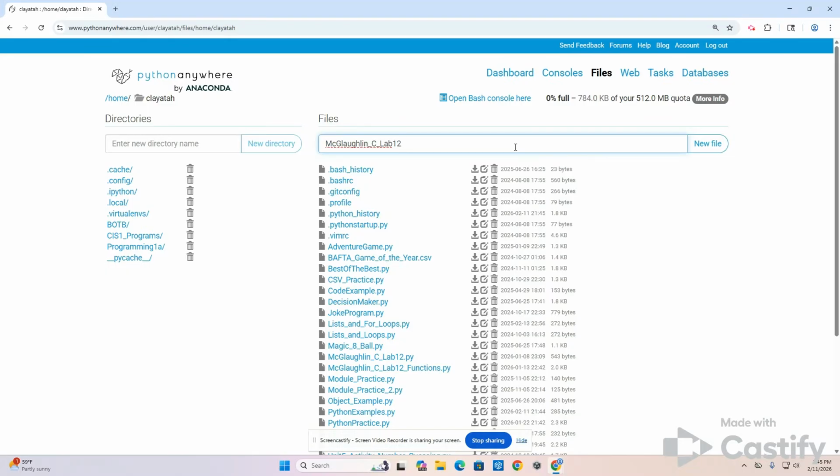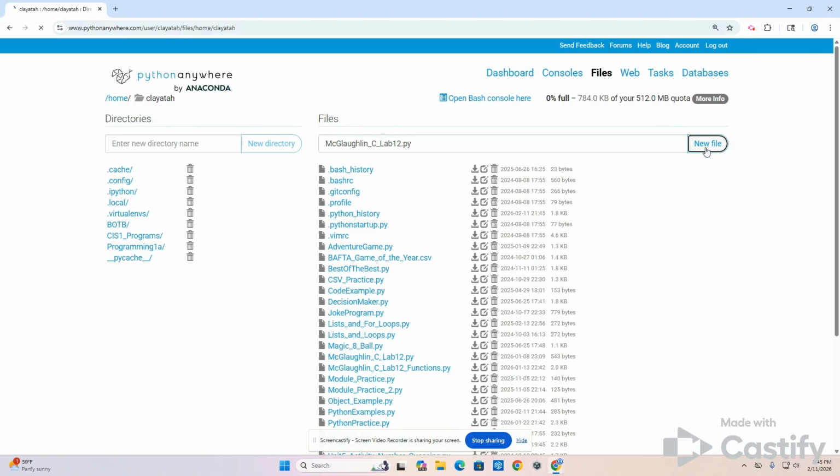And the really important thing to notice here is that when I name the file, I need to put a dot and then py. That .py part is really important because that tells Python Anywhere that this is a Python script. If I don't include that, it's not going to let me run it as code. So that part is really important to include.